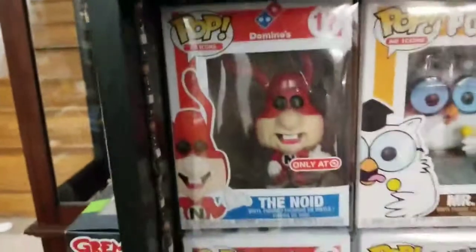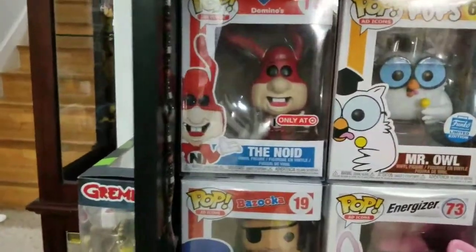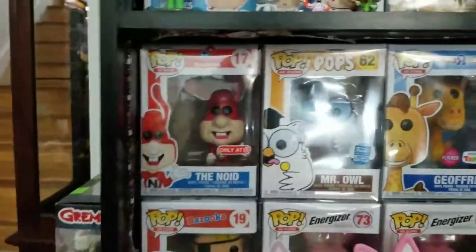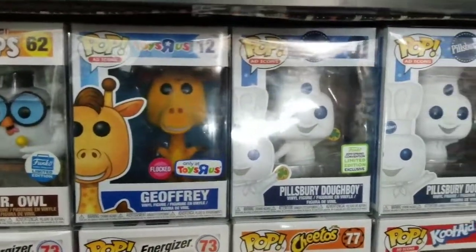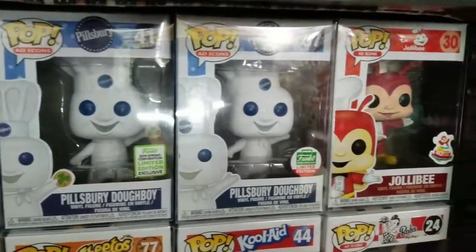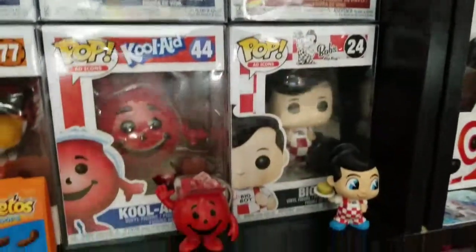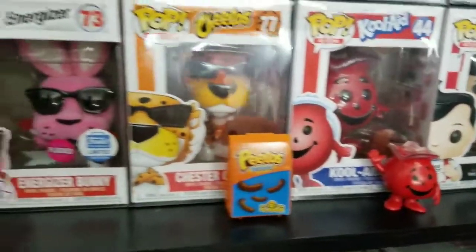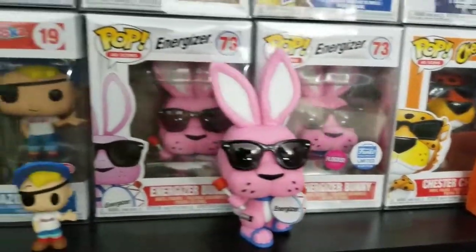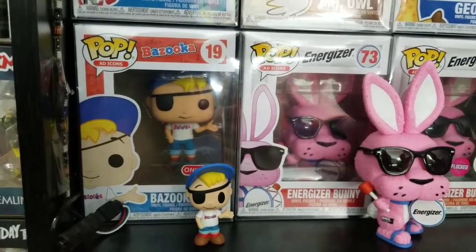We got the Noid. They're making a new shirt for that. It's supposed to be a shirt and a pop. Yeah, a shirt and pop combo for Target. We got Mr. Owl, limited edition to Funko Shop. And we got Jeffrey, a flocked Jeffrey. Pillsbury Doughboy without the cookie in his hand. Then we got Jollibee, some other little ones. Then Big Boy, Kool-Aid Man, Chester Cheetah, Energizer Bunny flocked, and then another one out of box. It's just common. Then we got Energizer Bunny in box, and then Bazooka Joe and his little pop.